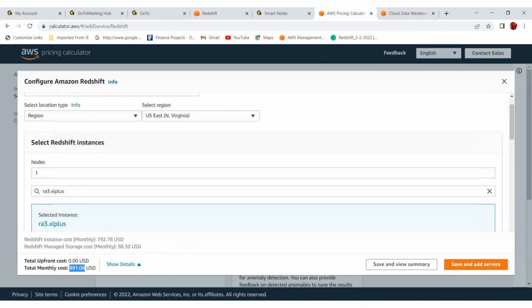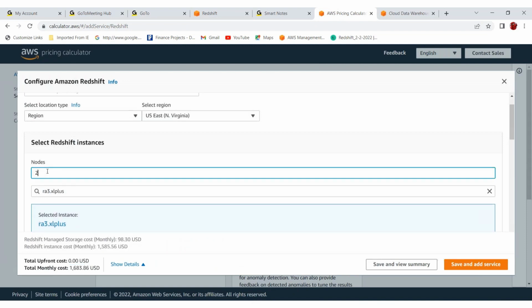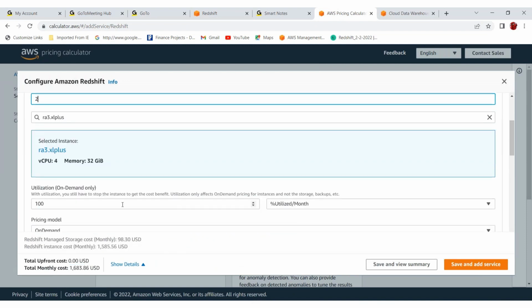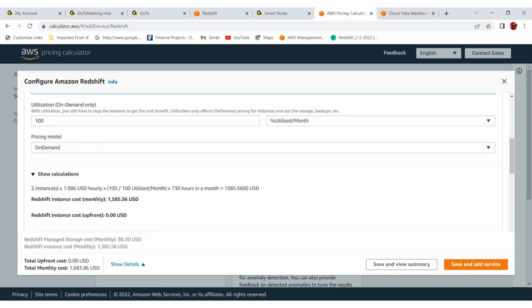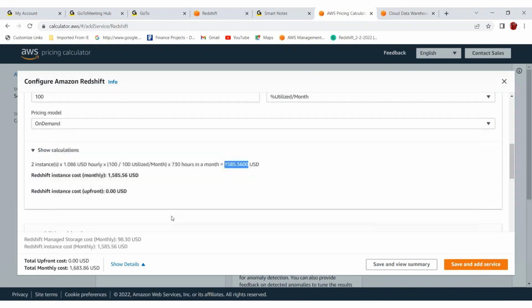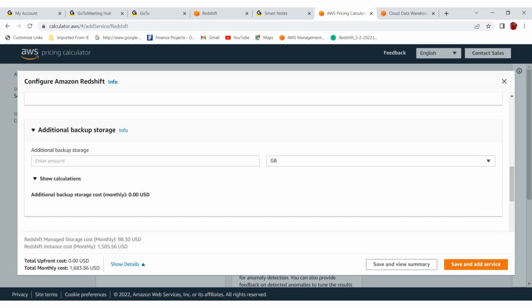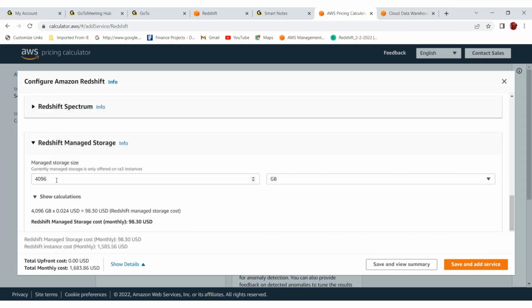You tell him, okay, you have 2 RA3 XL plus, then the cost is 1585. Okay, that's fine. And for managed storage, you have 1 TB.